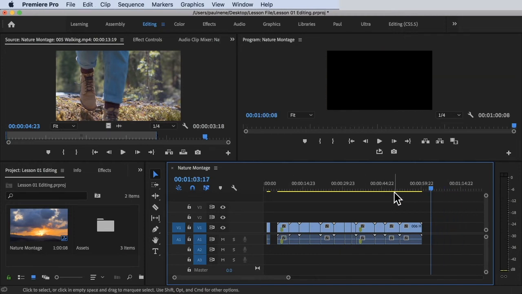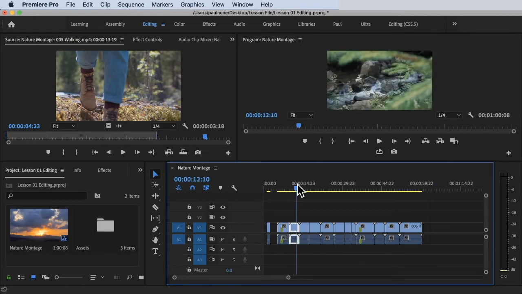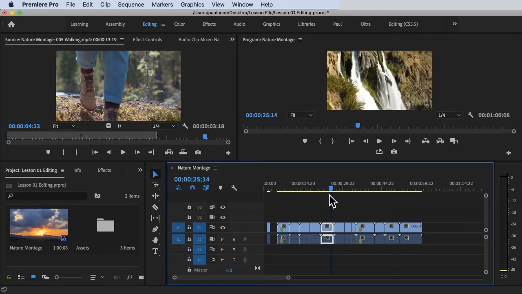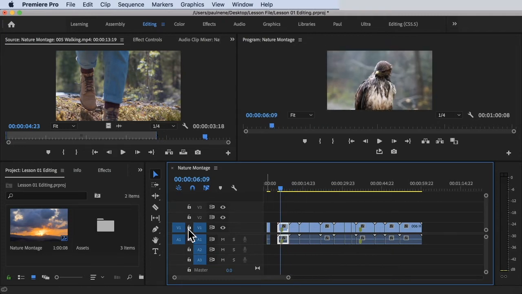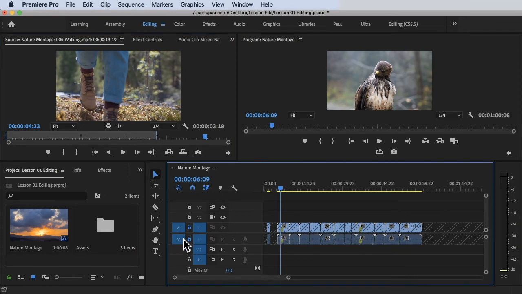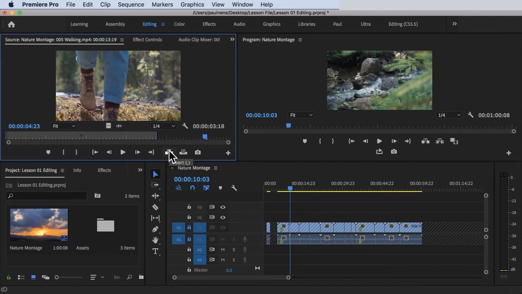All right, now the next button here is the lock, the toggle track lock. If you want to add a clip on top of the layer and you don't want to move or make changes in this layer of video, you can lock this. So whatever you do with the clip, if you add it to the timeline, this will not affect it because this is currently locked. So say for example we want to add a clip, so let's lock it too. And if you add a clip here, it's not going to add because it's locked.